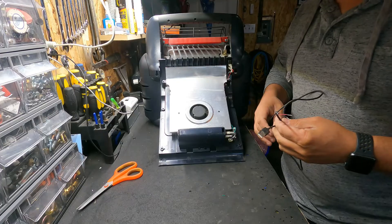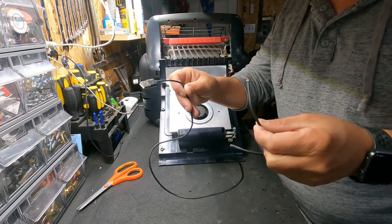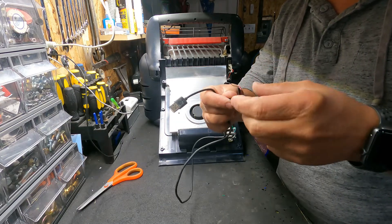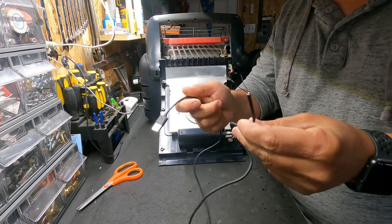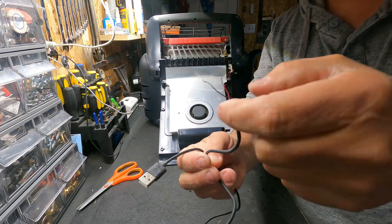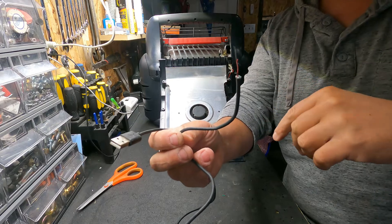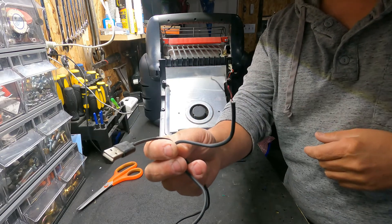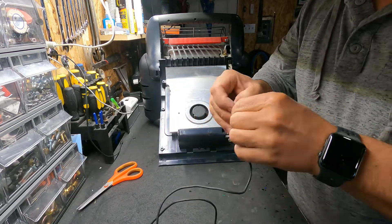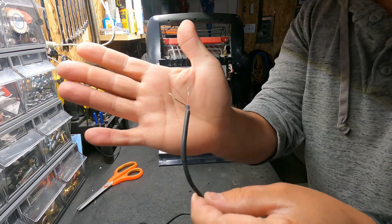All you really need is a USB power supply — it could be from an old cable, something with the typical USB end that has a damaged connector. You basically cut that off. There are going to be four wires: usually red, black, green, white, and a shielded cable. All you really need is the red and black. Strip it back, get rid of the other wires, and I'm just going to heat shrink this to make it look a little bit cleaner. There — all you really need is that red and black wire sticking out.